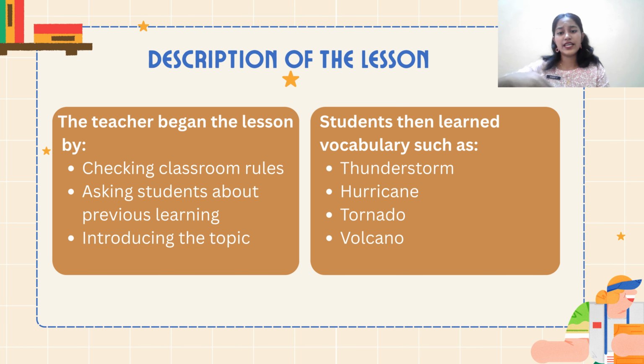The teacher then introduces several vocabulary words such as thunderstorm, hurricane, tornado, and volcano, which students have to repeat together to practice the pronunciation. The teacher also explains the meaning of these words and shows videos and images of natural disasters to help students understand the concepts better. In addition, the teacher asks many questions during the lesson where the students are invited to answer questions and participate in activities.